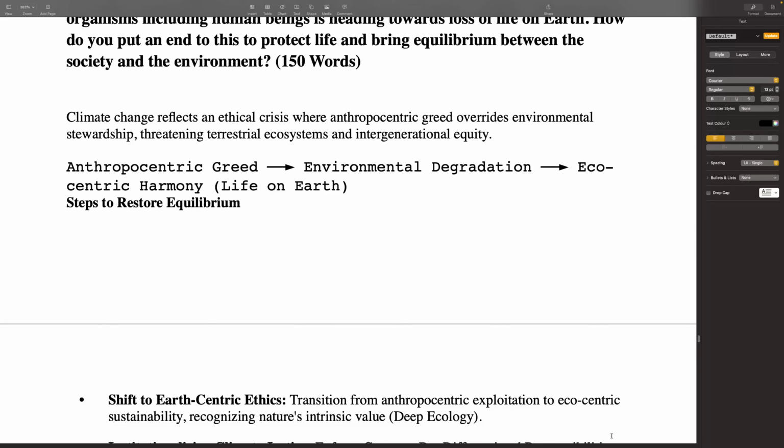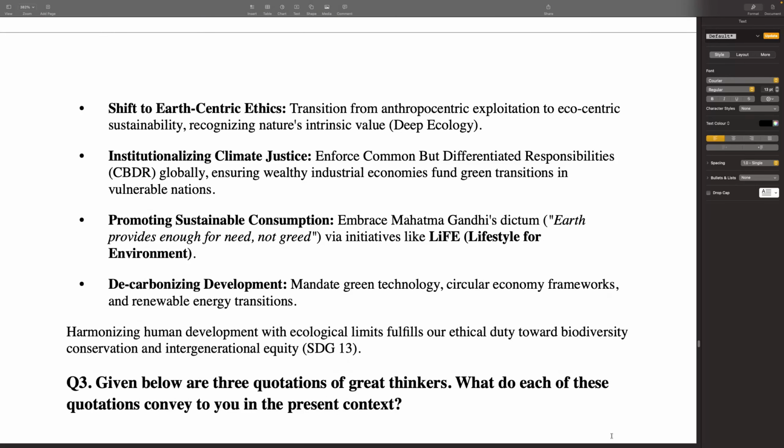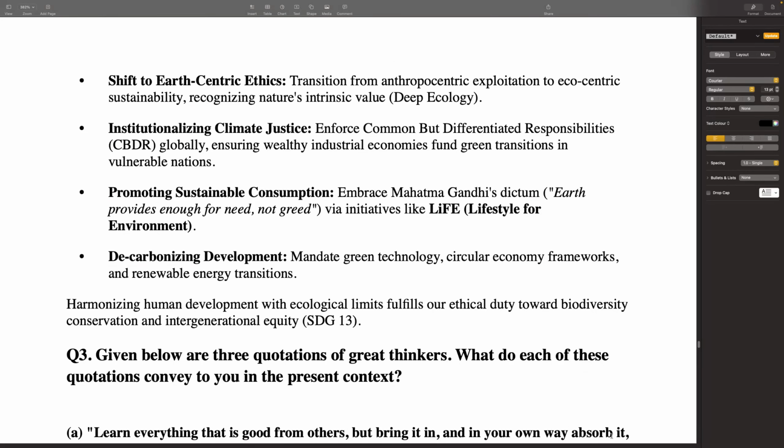Steps to restore equilibrium. Shift to earth-centric ethics. Transition from anthropocentric exploitation to ecocentric sustainability, recognizing nature's intrinsic value. Institutionalizing climate justice, enforce common but differentiated responsibility globally, ensuring wealthy industrial economies fund green transition in vulnerable nations.